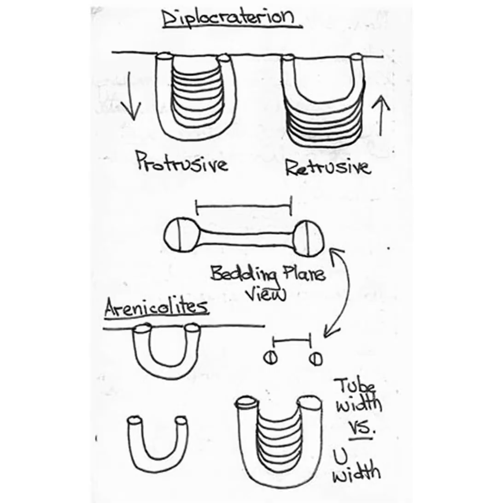To explain Diplocraterion better, I found this great sketch by an ichnologist who works down in the U.S. His name's Tony Martin. He had this on Twitter, and he's showing us the difference here between Diplocraterion, which are U-shapes, where the U has extended downwards over time. These are called protrusive. That doesn't matter. If it moves upwards over time, you can see the spreite are preserved differently, and those are called retrusive. And these are different than Arenicolites, which are just the simple U shape without the spreite. In other words, Arenicolites aren't showing adjustment or extension over time.